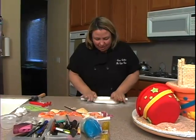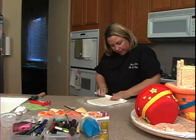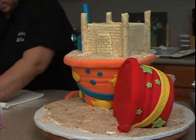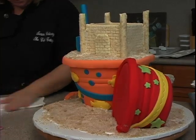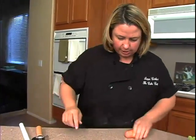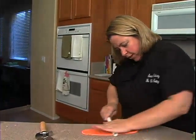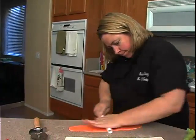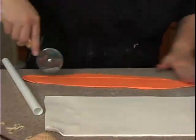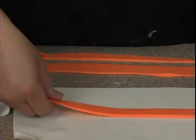Now we're going to do a beach towel. I'm going to start with some white and we are going to make it a striped beach towel - it's going to go across that red bucket there. I put sugar sand at the base and moved this up to the side. We need to roll out some colors for our stripes, so we're going to have orange. They need to be the same length, so we'll just have one orange one in the middle.